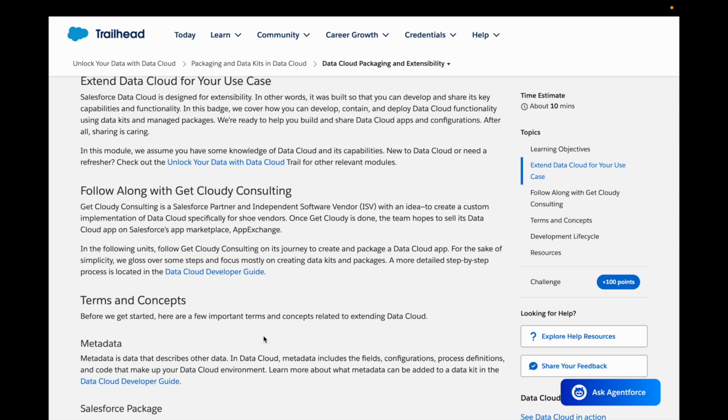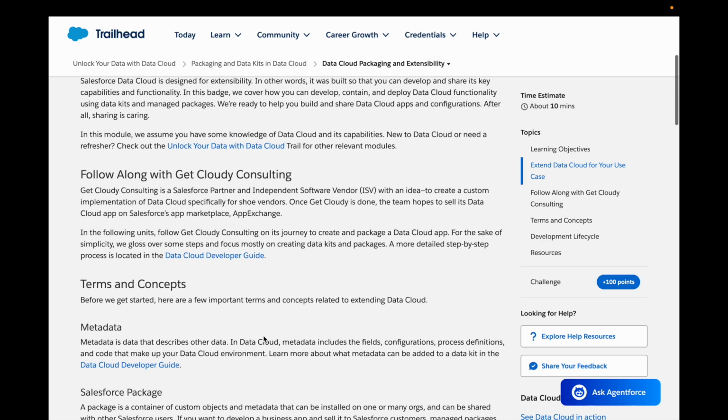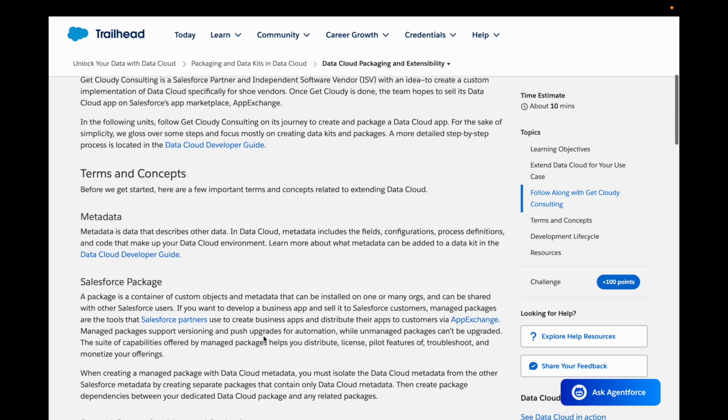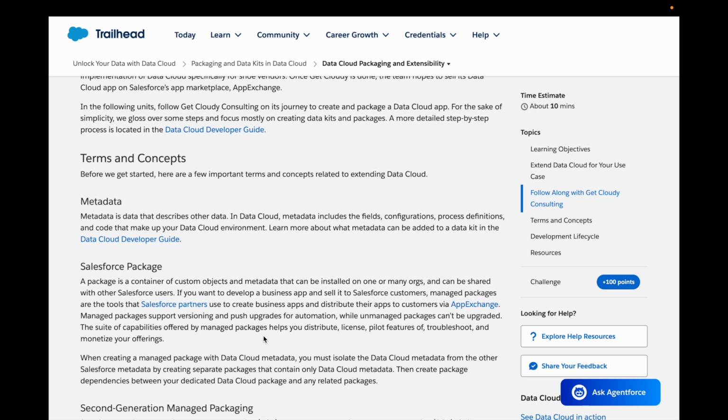It usually includes fields, configuration, process definitions, and the code which make up our data cloud environment or any other environment. Now, a Salesforce package is a container which consists of custom objects as well as metadata, and this package can be installed on one or many orgs.